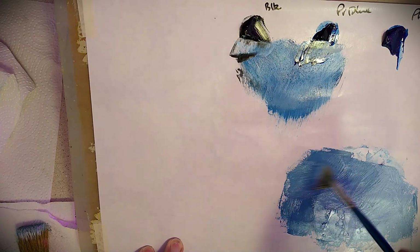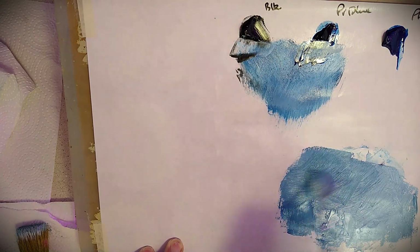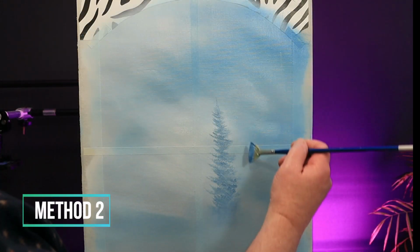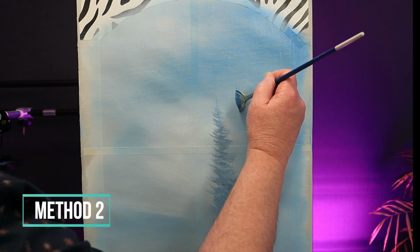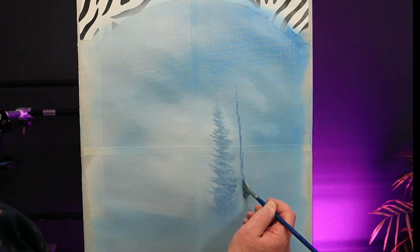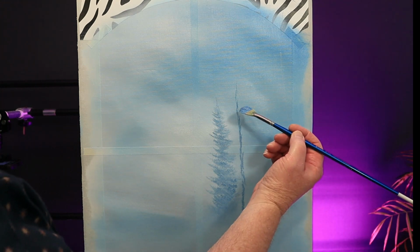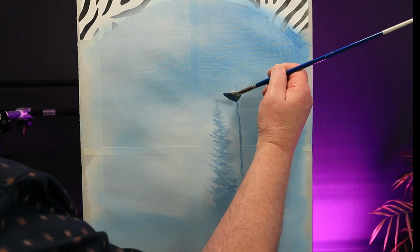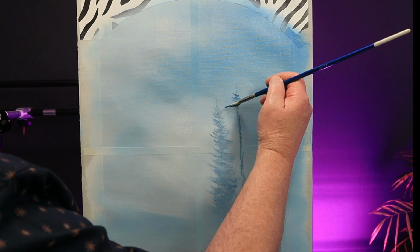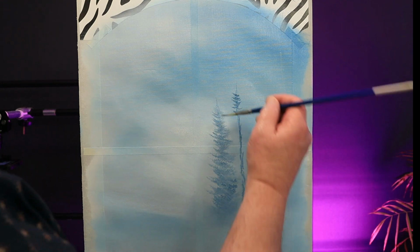Now I'm going to reload my fan brush with that lovely mid blue color that I made. This is going to be method two, and it starts off very similar. I want to know where the center line is, so I just use the fan brush to mark that top to bottom. I want it to be a little higher than the first tree. The same position with that brush: you want to be facing it away from you. Get the corner into the center of the tree.